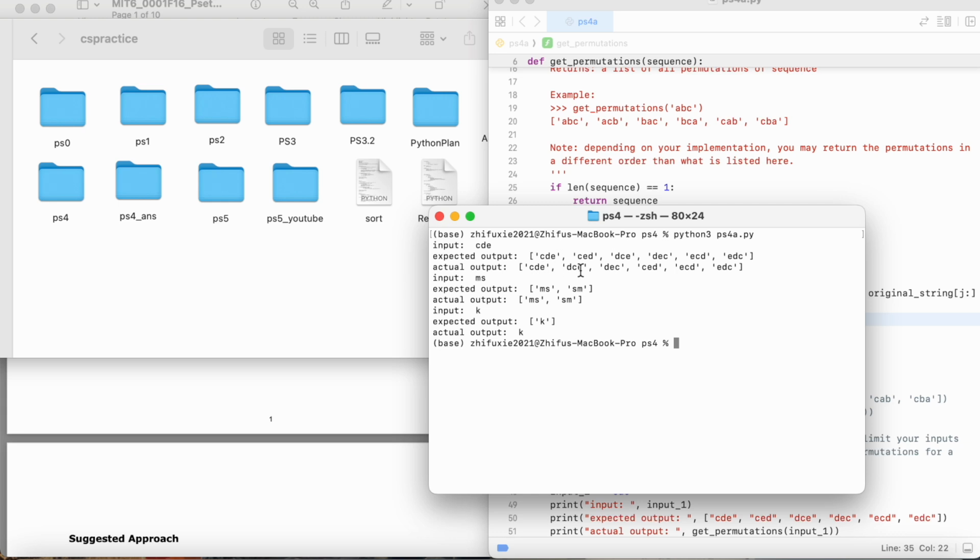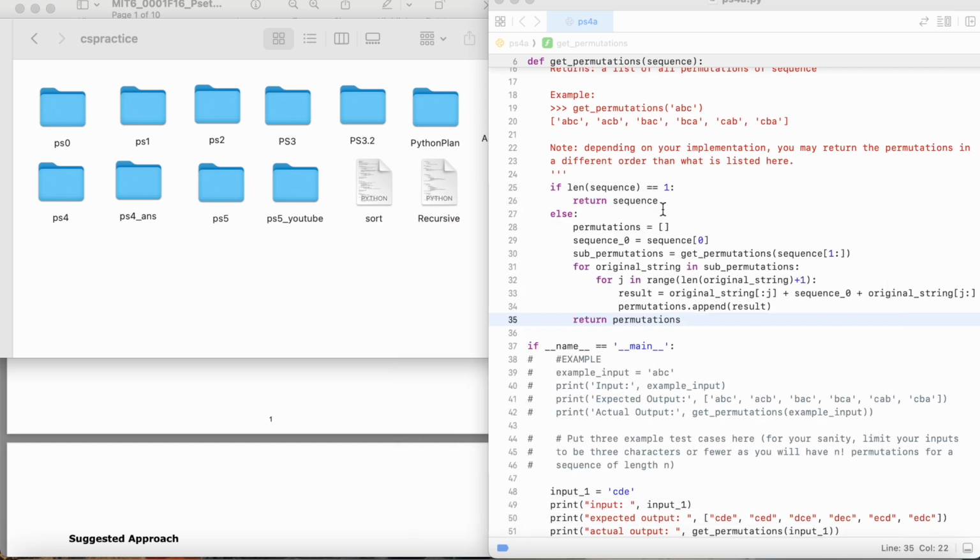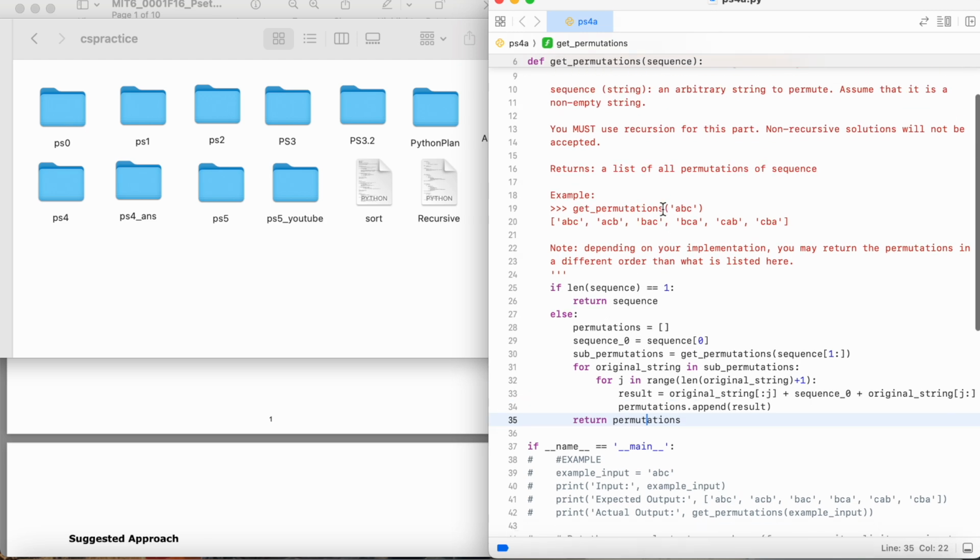So CDE, and then DCE, and then DEC, and ECD, and then EDC. So we have all of them. They're just kind of in different orders, but that's okay. So MS and then SM, so that's perfect. And so all of our test cases work, meaning our code runs smoothly, and that is it.